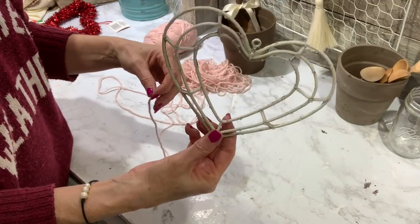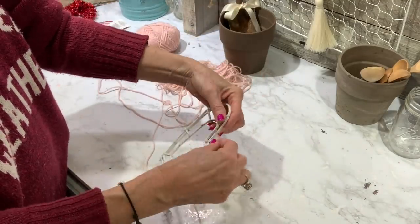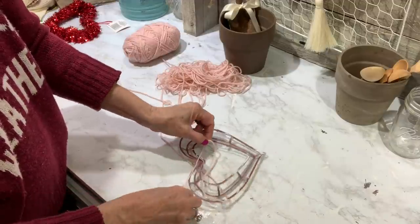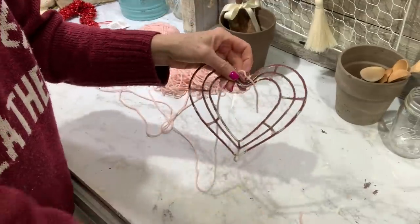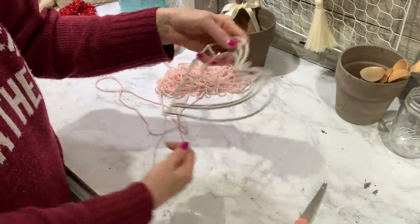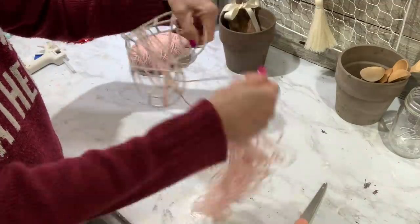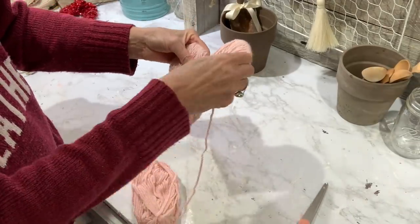Now the second little heart we're going to do the same thing. I've removed the tinsel, and I thought some of my heart might show through, so I went out and spray painted it, but I ended up wrapping the whole heart, so spray painting it was not necessary. But just tie your yarn on, don't even need any hot glue on this one, and basically what we're going to do is just start wrapping our yarn. No rhyme or reason to this, just wrap it in all directions until you get your heart covered.